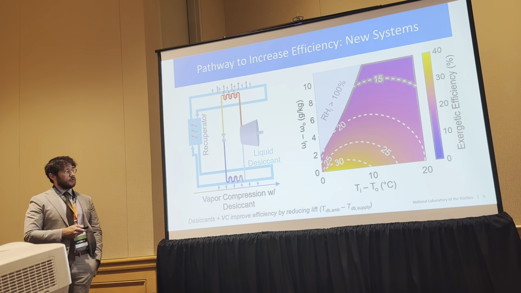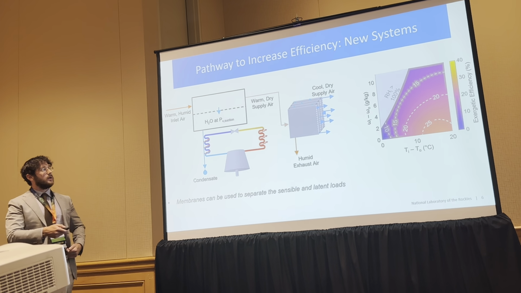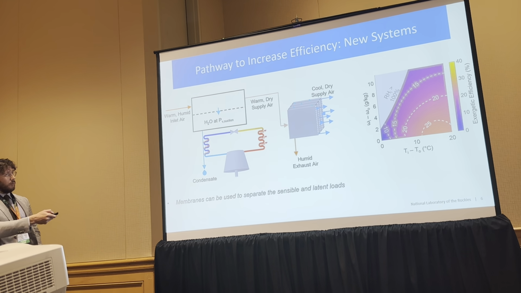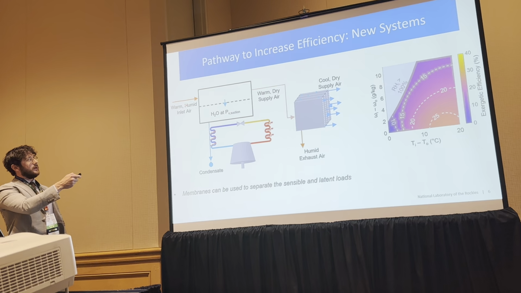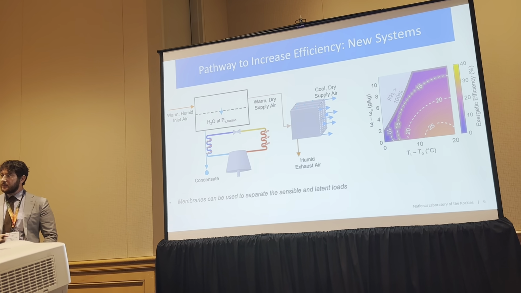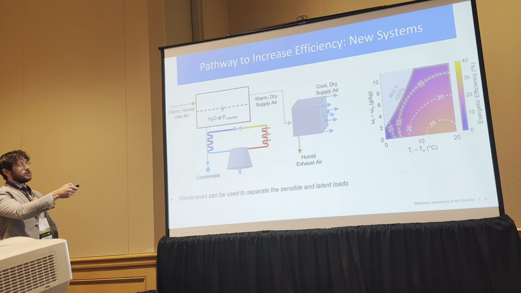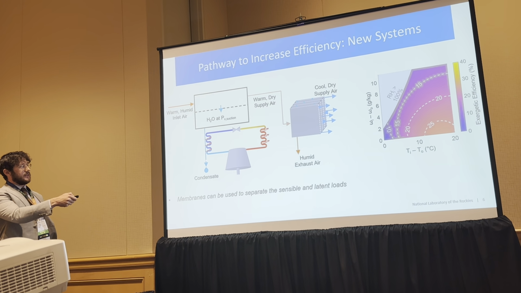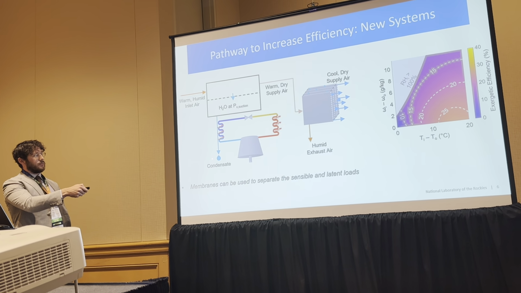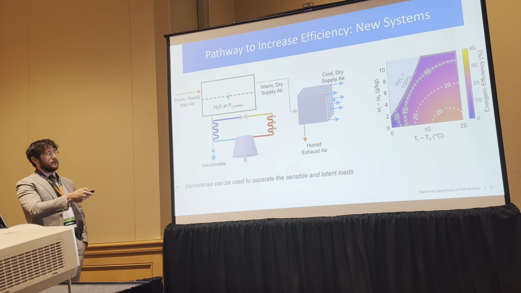So another system architecture that we can look at is one that would separate that latent load and the sensible load. So in this system, we're dehumidifying the air first, and then we're sensibly cooling. What we do for the dehumidification side is we send that air over a water vapor selective membrane. Okay, so this is a membrane that allows water vapor through, but it allows very little air to pass through. So over here we've got mostly water vapor, and then we're condensing that water vapor with a vapor compression cycle. Okay, and so we've got this condensate that we're getting as a byproduct, but the main thing here is that we're removing that moisture from that indoor air to provide our dehumidification.